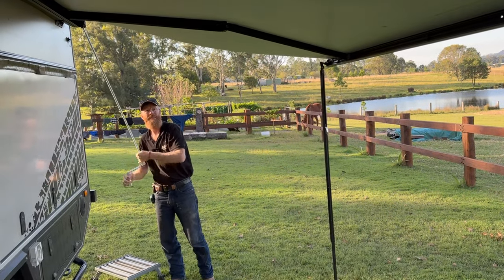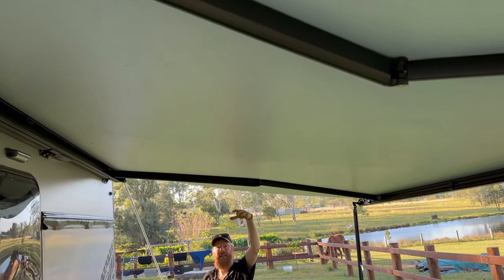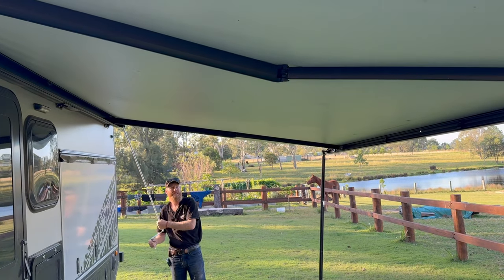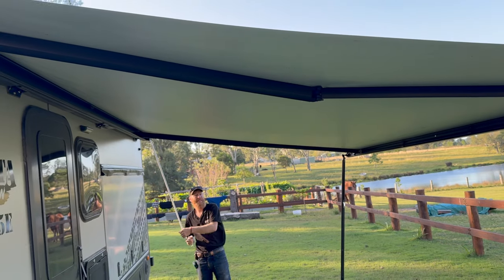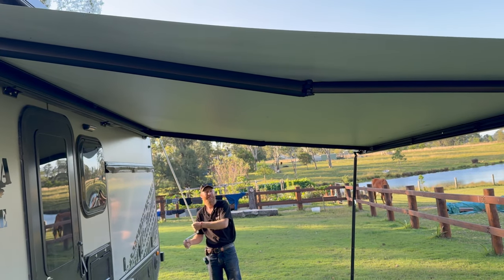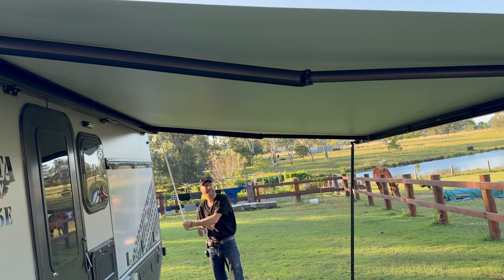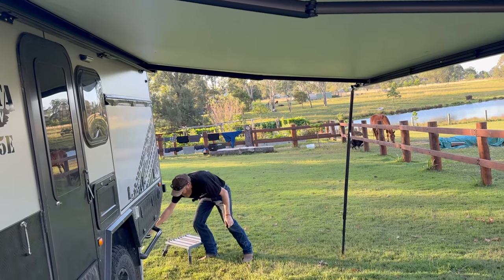Now have a look at these arms at the top here. There's nothing to say when you got to stop, right? But it'll get to a point when it gets tighter, and then it'll sag in the middle if you go too far. So see that there? Not too bad. Now it's sagging in the middle. See, the further I go now, it's going to sag. So I'm just going to come back a little bit, and that's tight there. All right, so that's in there.